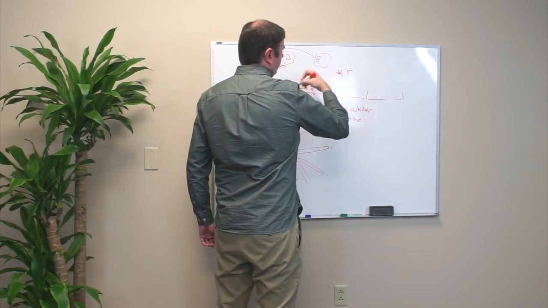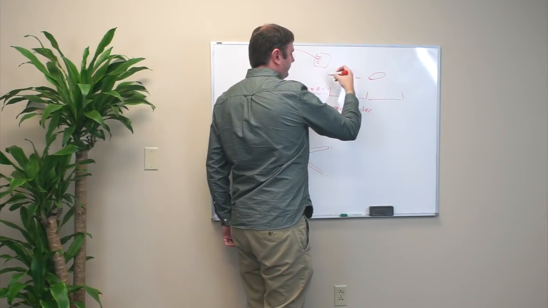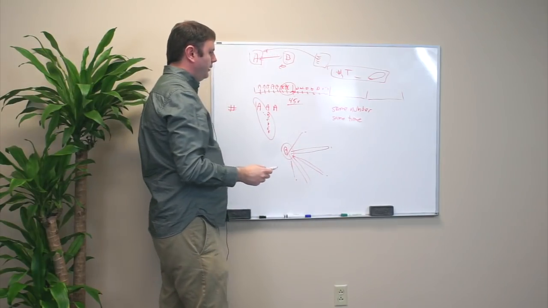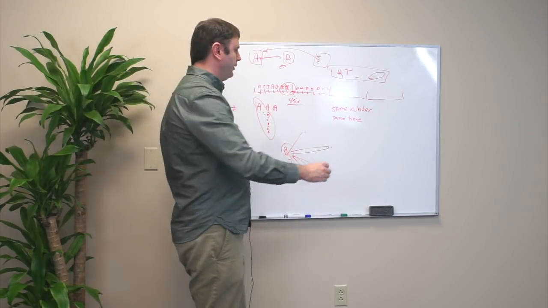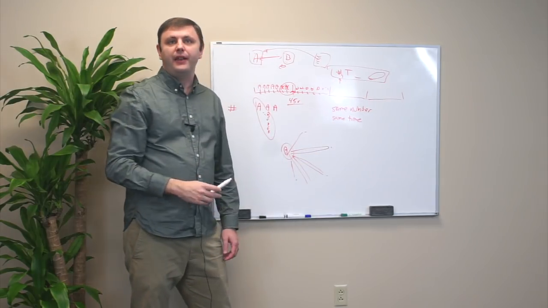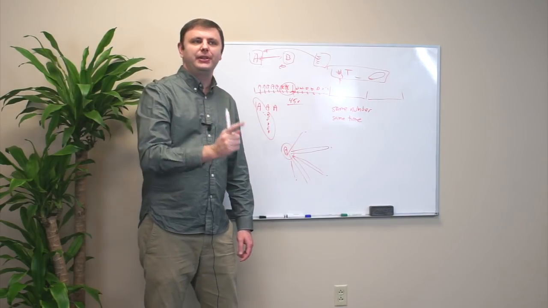Now how do we know that it's Byzantine fault tolerant? Well the rule is, no producer can produce the block at the same block number. So you've got the same number, and you've got the same time. So every block header, you've got its number, and its time, and the previous block, and the producer who signs it, and you have that information there. So if a block producer only signs a block when they receive a new high water mark, that's going to be a sequence number. In order to produce a fork, they have to sign two different blocks at that sequence number, which is proof of Byzantine behavior.